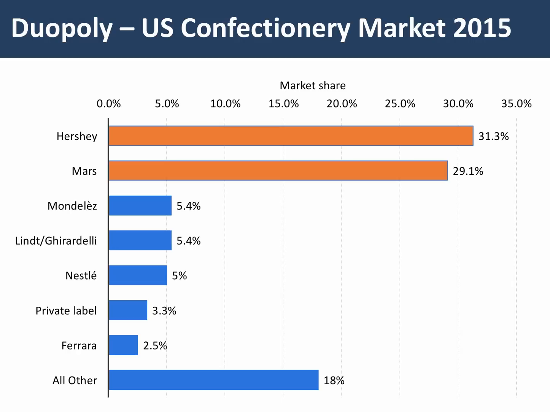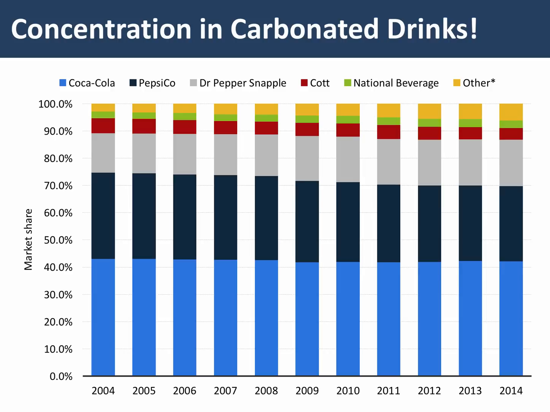Here's a good example of something approaching a duopoly. If one takes the broad US confectionery market in 2015, Hershey and Mars are way out ahead — together, the two firms have a C2 ratio in excess of 60%. In all kinds of markets, we tend to find the market is either highly or less concentrated. In the US carbonated drinks sector, Coca-Cola and Pepsi dominate, Dr Pepper Snapple in third, with the others fighting for a relatively small market share.